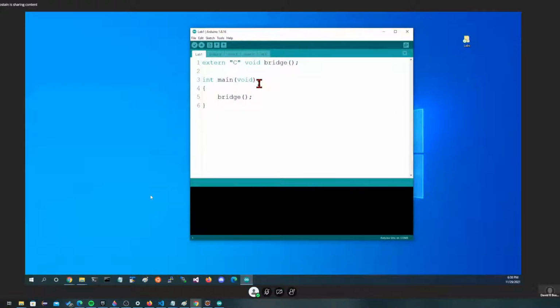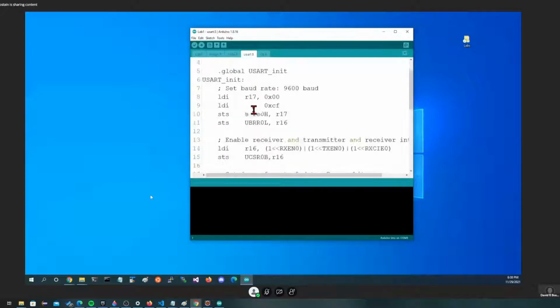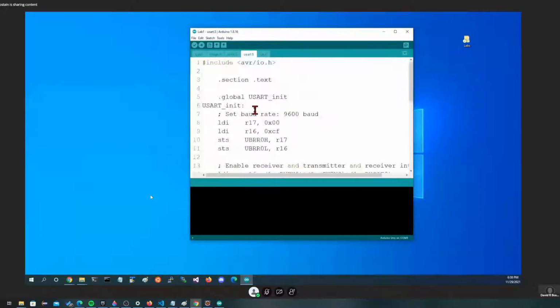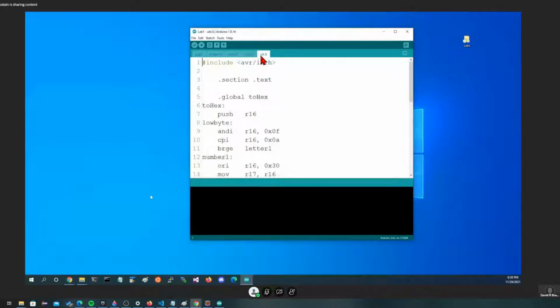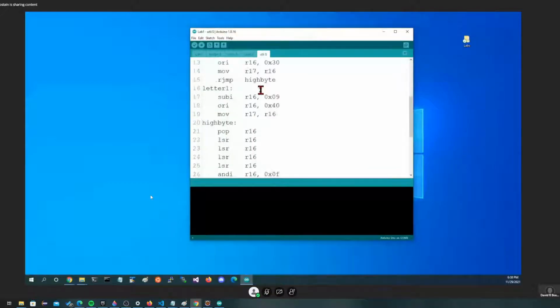If you notice, bridge didn't change. Bridge itself didn't change. Init didn't change. This utility function, we didn't add anything to it. So the only thing that could have changed is the code.